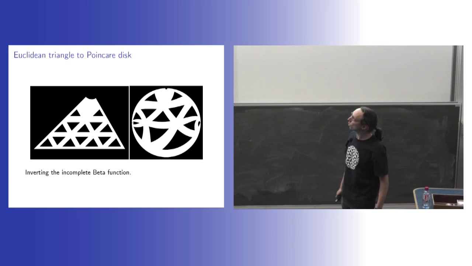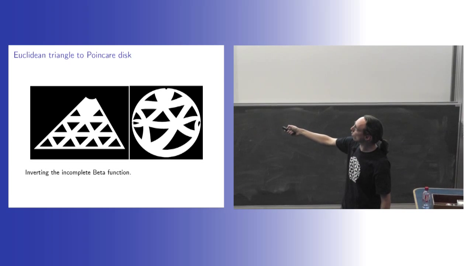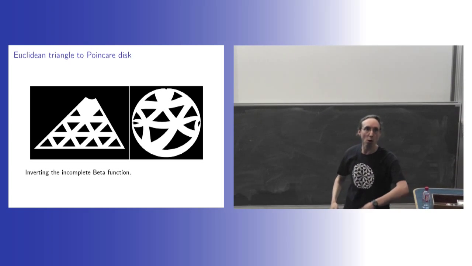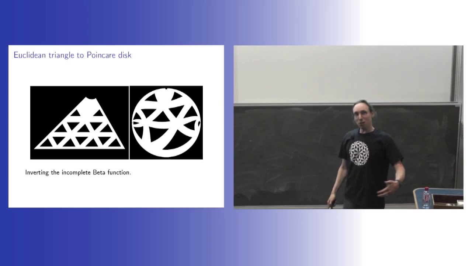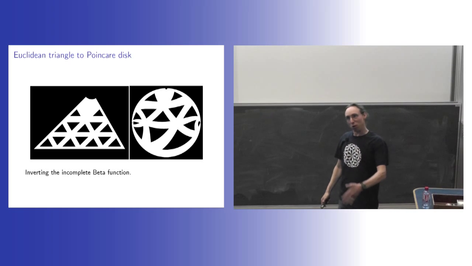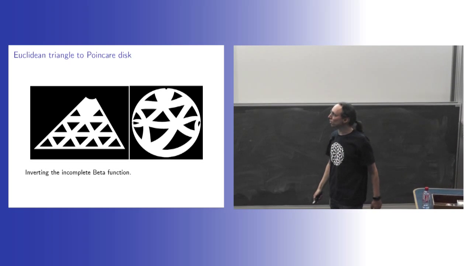And why did we choose the Euclidean triangle? It's because it's super duper easy to draw pictures in the Euclidean triangle. So we just draw these triangles. Those are going to be the windows. And we're going to push them all the way forward until we get the actual surface. So what's this pushing forward procedure? What pictures do we draw along the way towards our final construction?